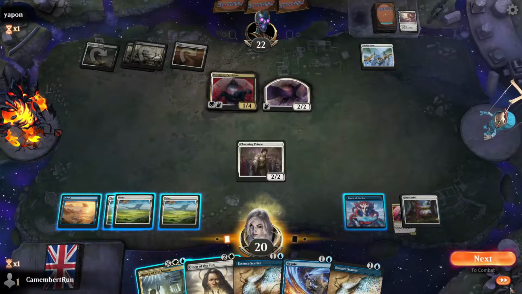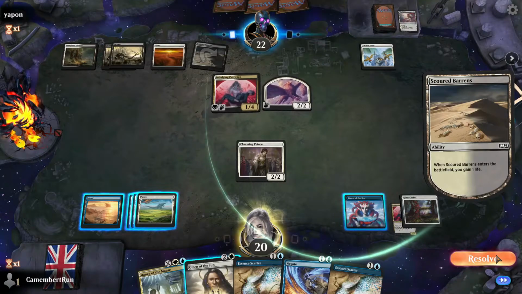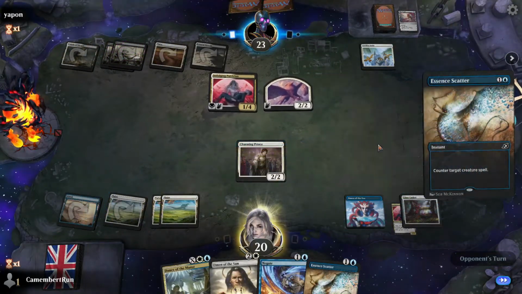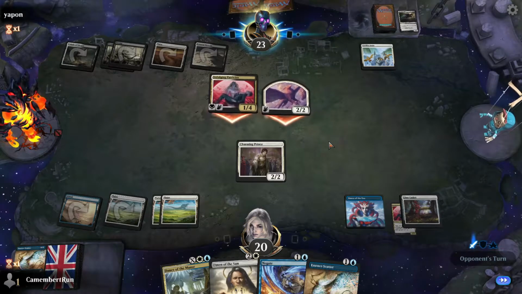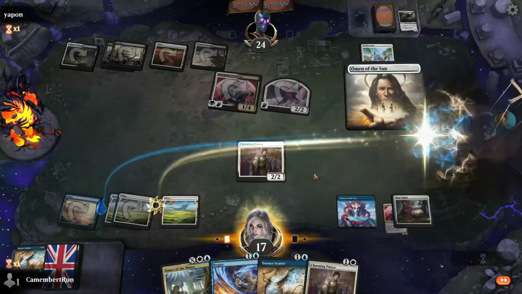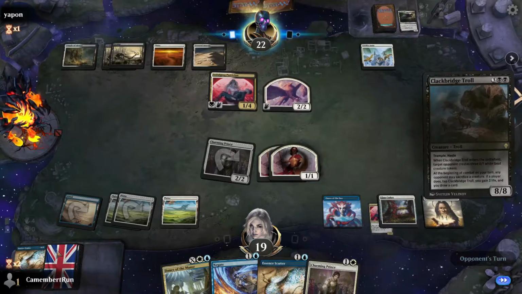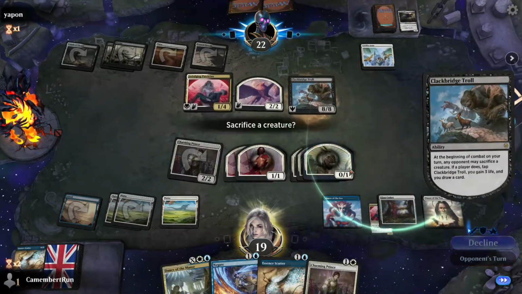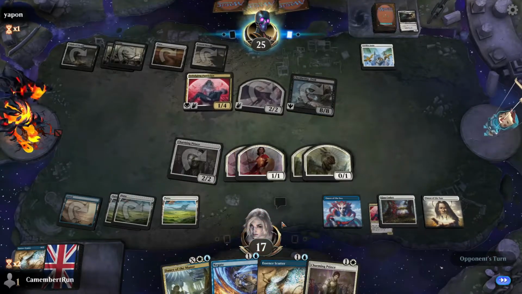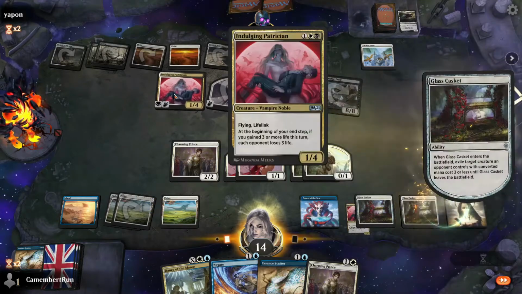Right. I get run over really quickly here, unfortunately. No. Again, the biggest problem is that I'm not drawing land. So I think I might just kind of get mana screwed out of this game. Oh, shit. Take that.